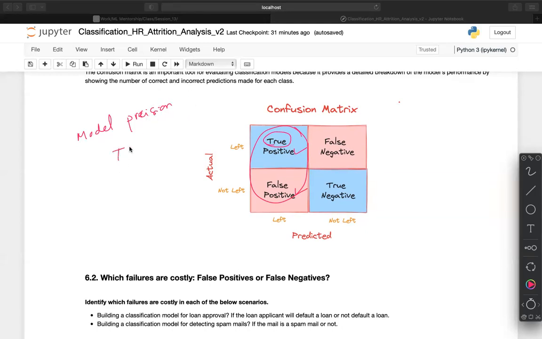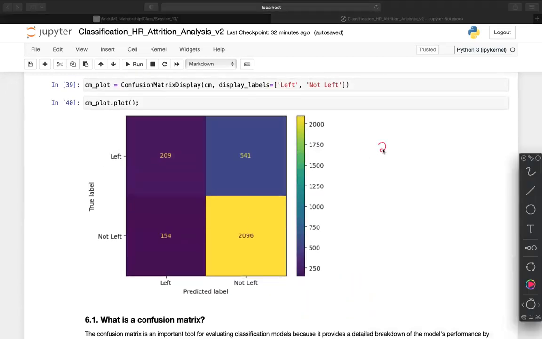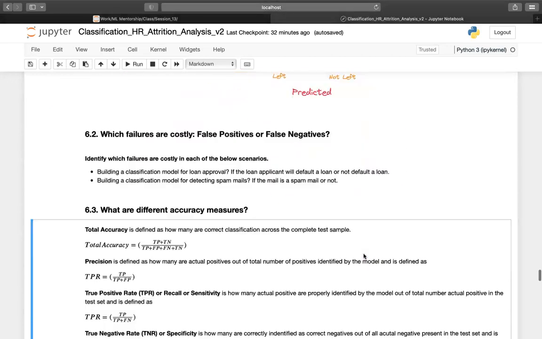So this should be TP, how many we got correct, divided by TP plus FP. In this case, my precision would be 209 divided by 209 plus 154. Whatever that number is, we'll calculate that.